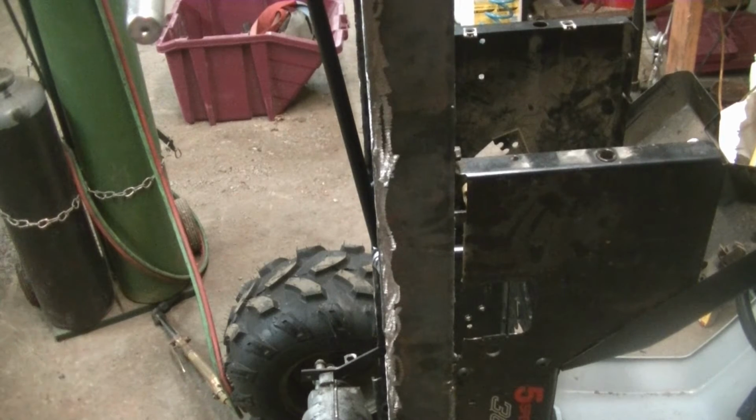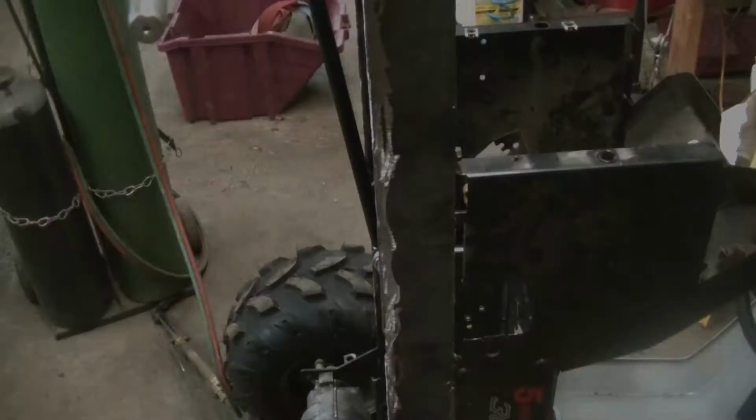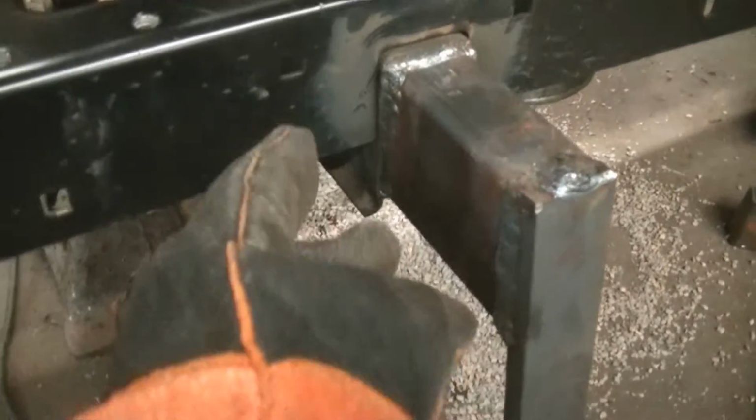You just fit it and use a wire welder, go all the way around it just to stiffen it up. You don't have to do that, but I just thought it would be a good idea. I've got this piece of rectangle tube steel welded in where the old beam was. It's welded solid, there's no pivot.